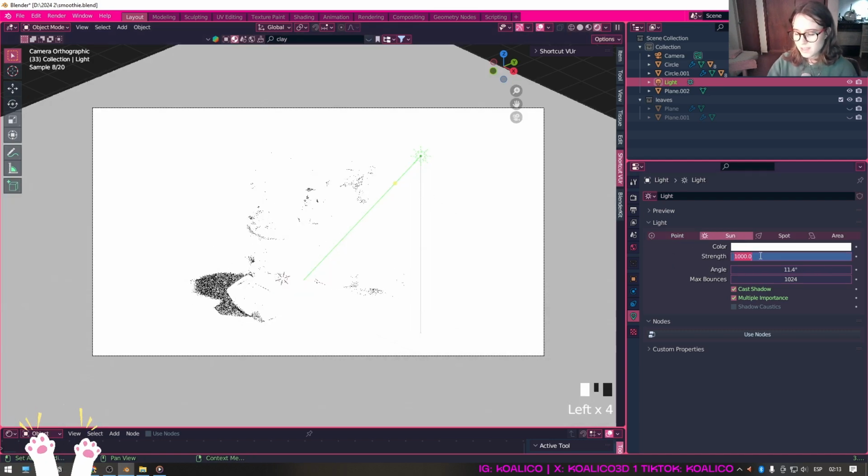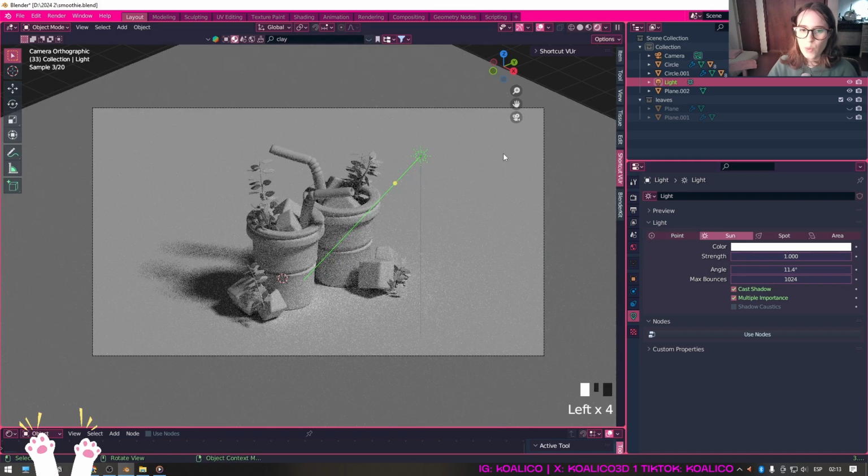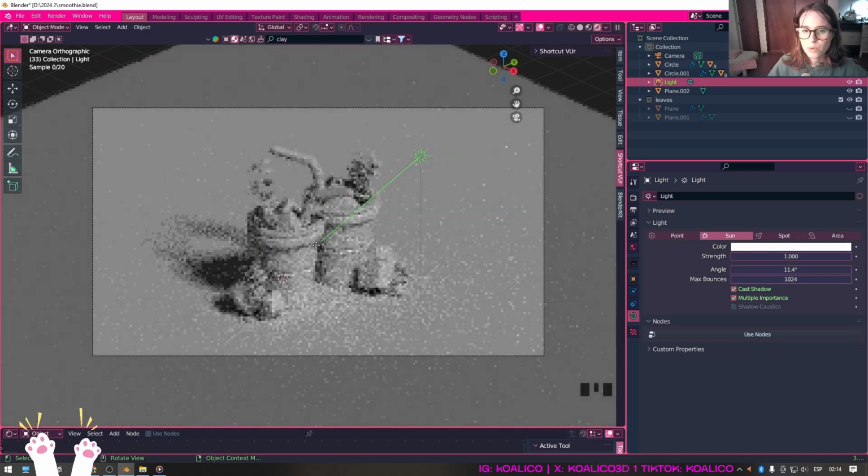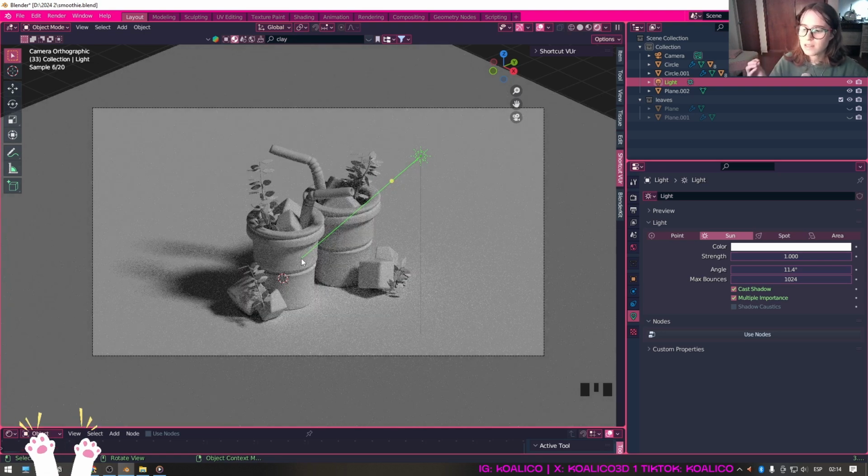Whoa. Let's press 1. I always use a sun because I think that it gives me an orientation for what I want in a proportional way. It's not like a point that's in a specific place of the scene. This is more general, so I like the sun as a base light.